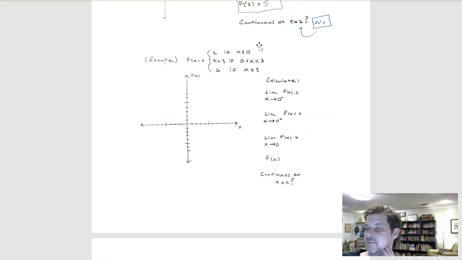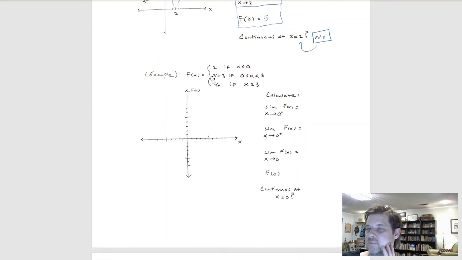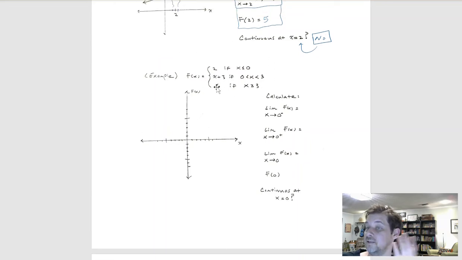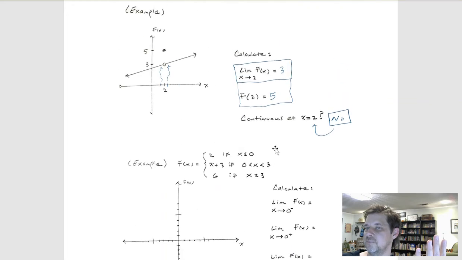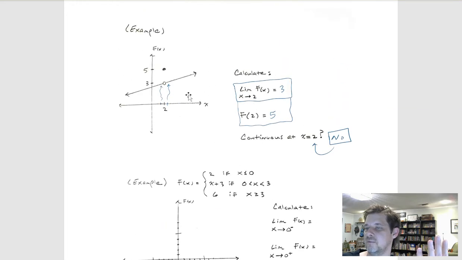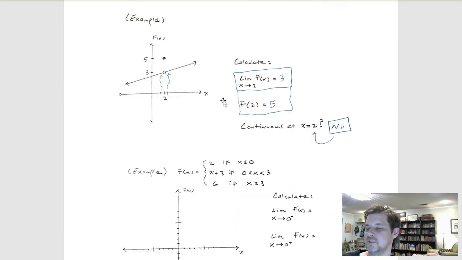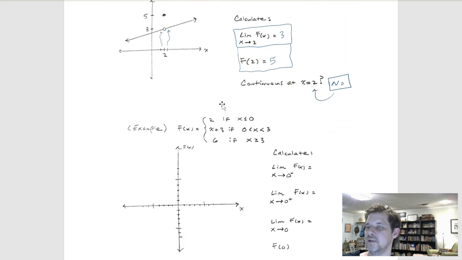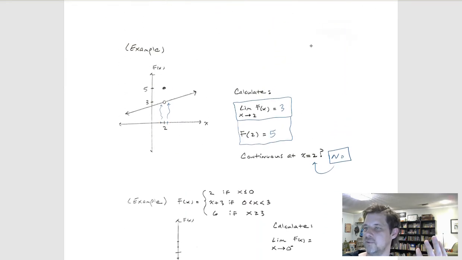So let's try now this one. This is called a piecewise function, meaning what the function is actually depends on what x is. So if we look at our last example, or let's say a typical function that we've been dealing with, I don't know, f of x is equal to x squared minus 1.